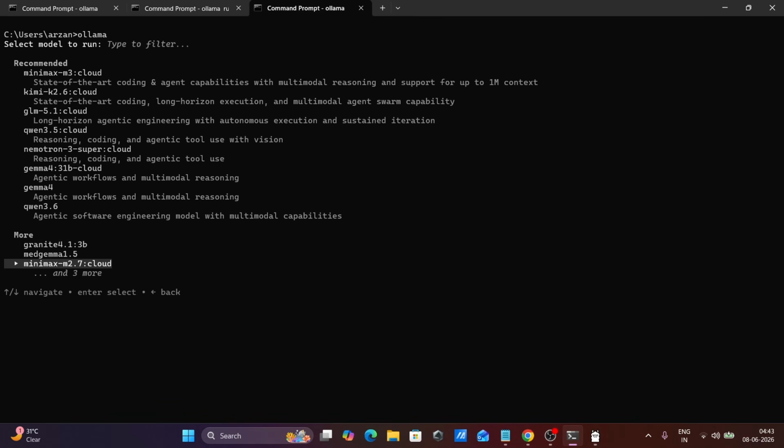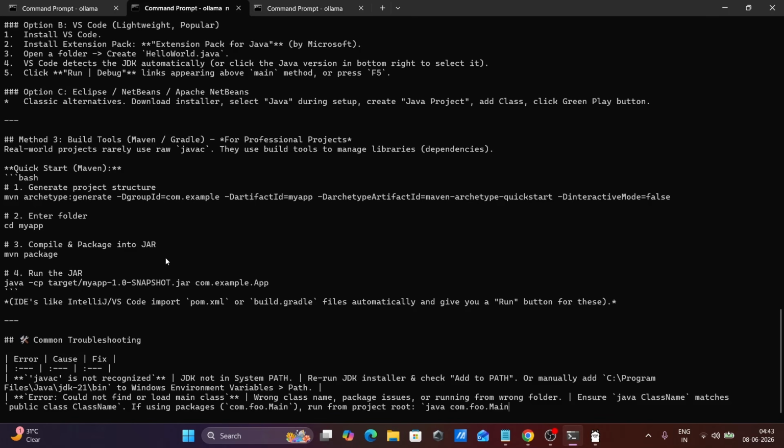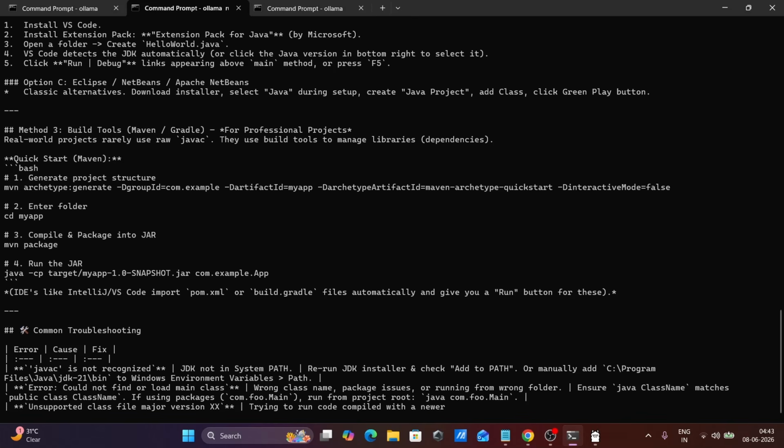There is no minimax cloud here. Now here you can see Nemotron Ultra Cloud. Press enter. Now by using this you can also use Nemotron Ultra. This is still returning text.